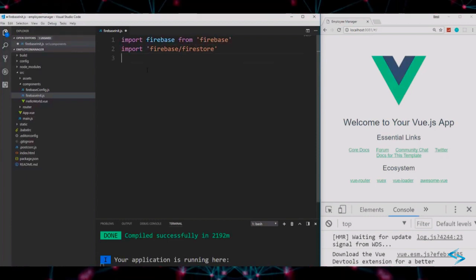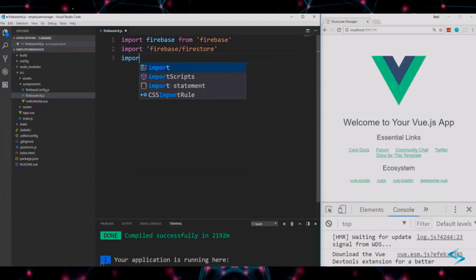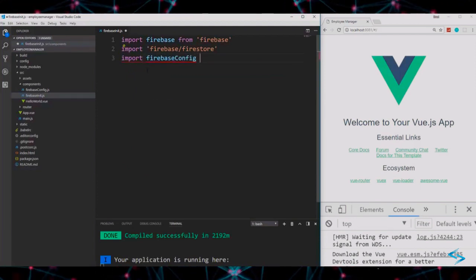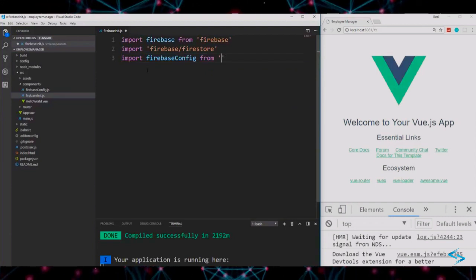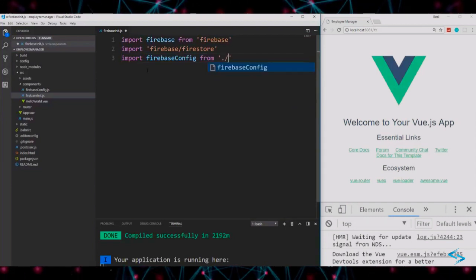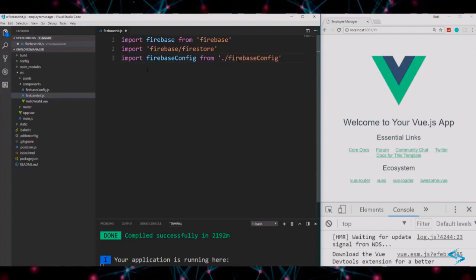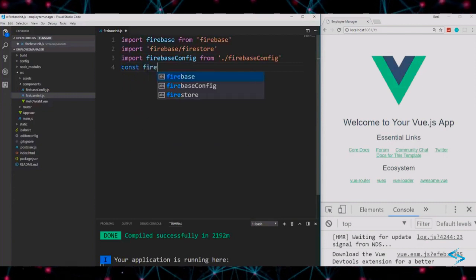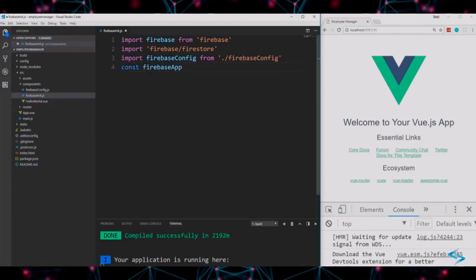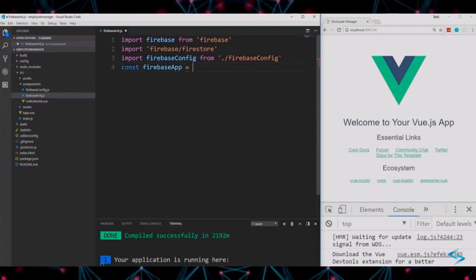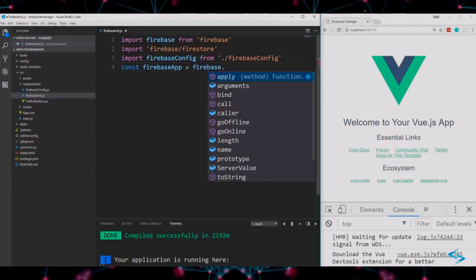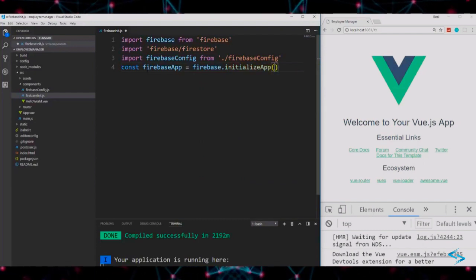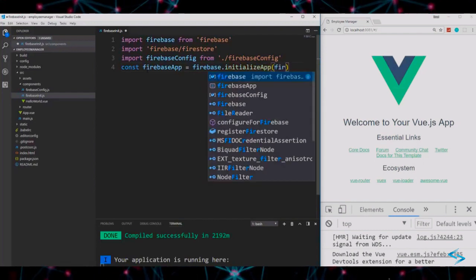Okay, now what we want to do is import the config file we just created. So we'll say import firebaseConfig from, and that's going to be from './', meaning the same folder we're in, and then 'firebaseConfig'. Okay, then we want to create a variable called firebaseApp, and we want to initialize the app by setting that to firebase.initializeApp, and then we just want to pass in our firebaseConfig.